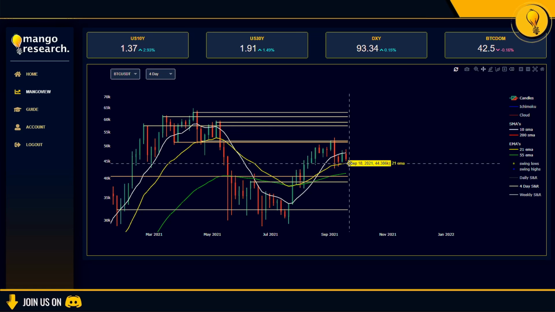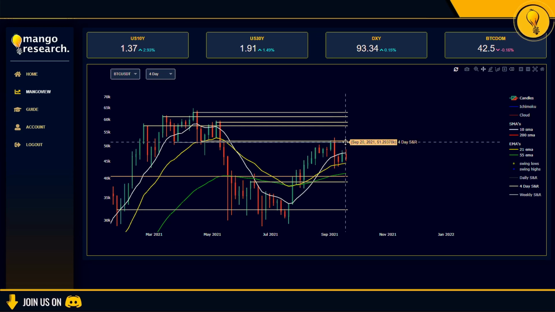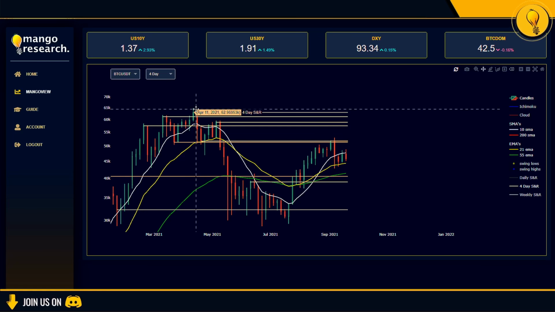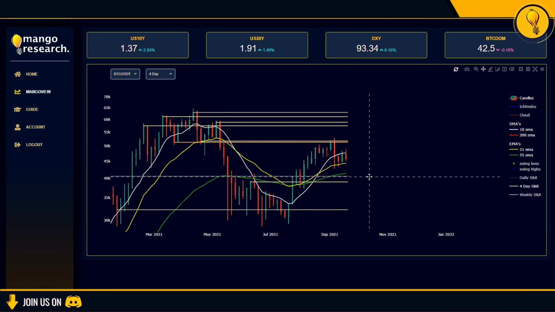It's only once we really start getting back up over that 10 simple moving average that we will look at that major target at $51,000. Getting up over that, buckle in, because I will be targeting the highs right here, coming in at around $60,000 per Bitcoin. If we break the 21 to the downside, then brace yourselves. We might be seeing 40K down to 39K. There are some key levels we can look at on the lower time frames as well, but I recommend you keep your eyes on the higher time frames.